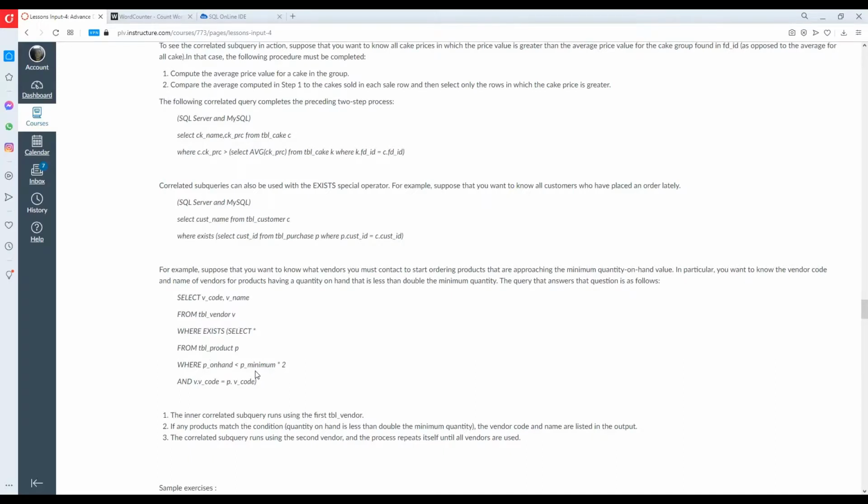So in this example, we return the V code and V name of our table vendor where the on-hand amount from table product is less than the minimum allowable amount multiplied by 2. And then you set the vendor code from table product to the vendor code of table vendor.